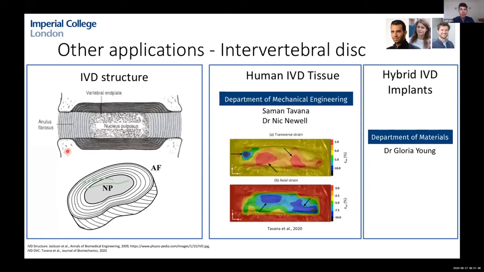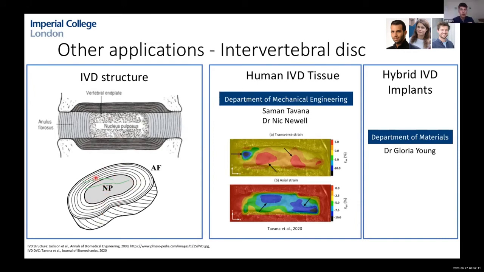Other soft tissues are also being studied with these techniques. Intervertebral discs have a very complex structure — nucleus pulposus in the centre is very different from the edge annulus fibrosus. With 2D techniques you could never look at what's going on within the whole structure without destructively cutting it in half, which would destroy the hoop stress at the edges. Groups have used MRI for this, with a study published earlier this year, and Dr. Gloria Young is taking it forward to design new materials matching the mechanical gradients between regions.